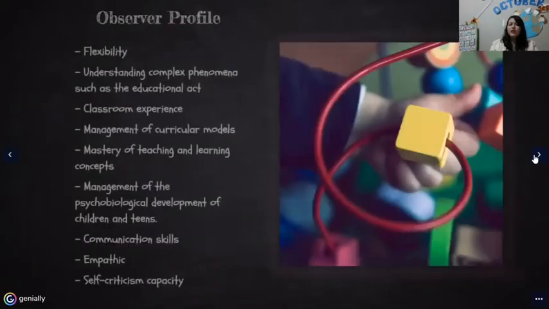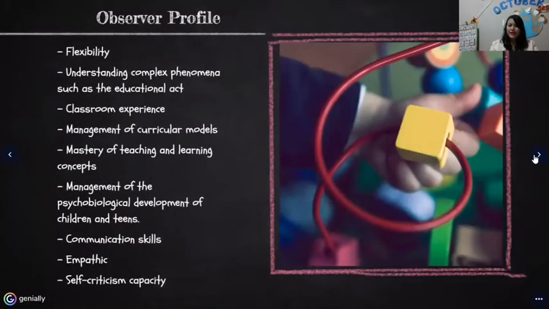But what is the profile and what are the values that this person has to have? Number one, flexibility. Number two, understanding complex developments such as the educational act.